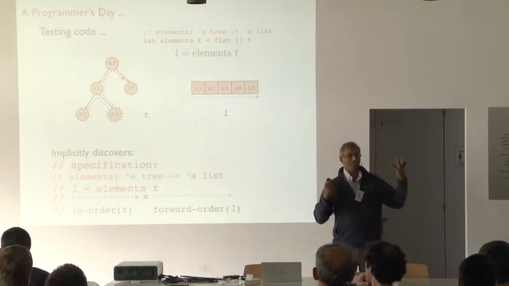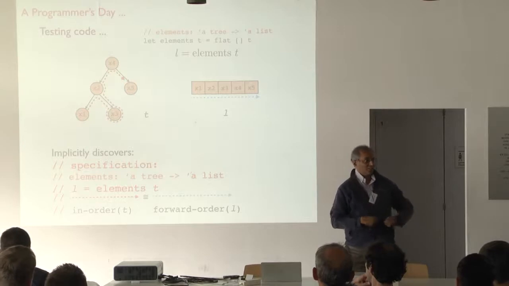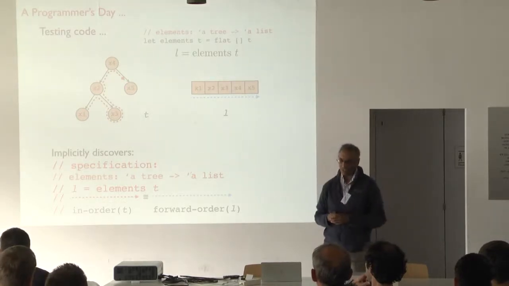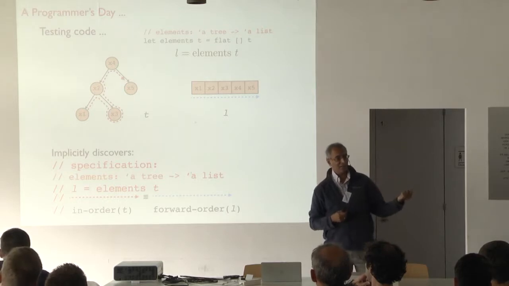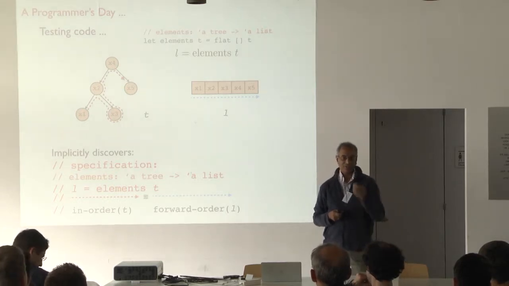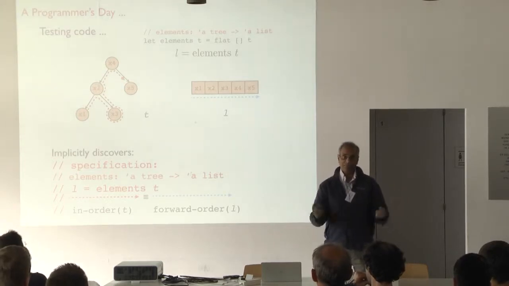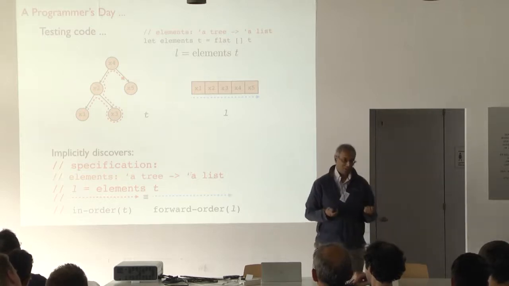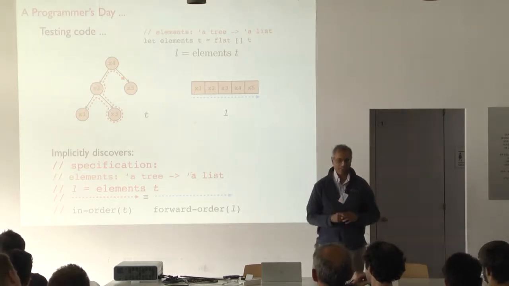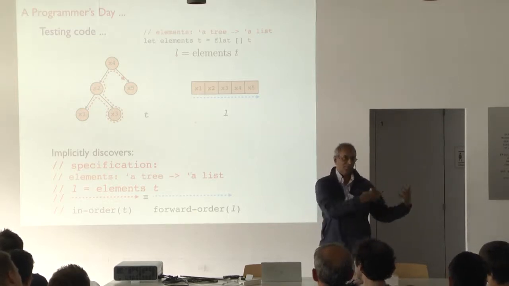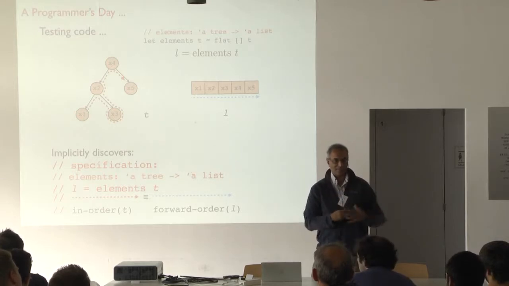So here's the specification that I, as a tester, would probably have come up with. And I don't write it down anywhere, but if I look at the program, I would have figured out that, yeah, the in-order traversal of the tree corresponds to the forward order traversal of the list, and that these two things are the same. And that's my spec. That is a reasonable characterization of what this program is doing. So now the question that we want to ask is, okay, given that that's what we would like to achieve, what is it that I need, given what I said before about feature spaces and concept classes and stuff like that, to actually generate that automatically?